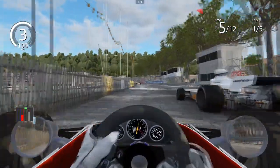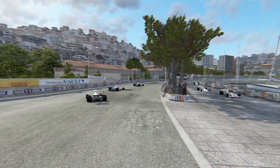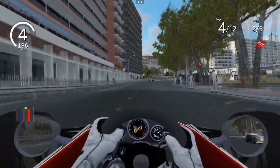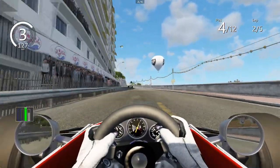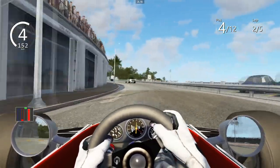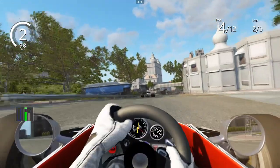So coming up to the hairpin here, can I sneak past on the side? Oh, he's sandwiched me off into the wall. I think that slowed him down a bit, and I've managed to creep past. So that is a lap of Monaco, up into 4th position. There's a bit of space to make up between me and third place.